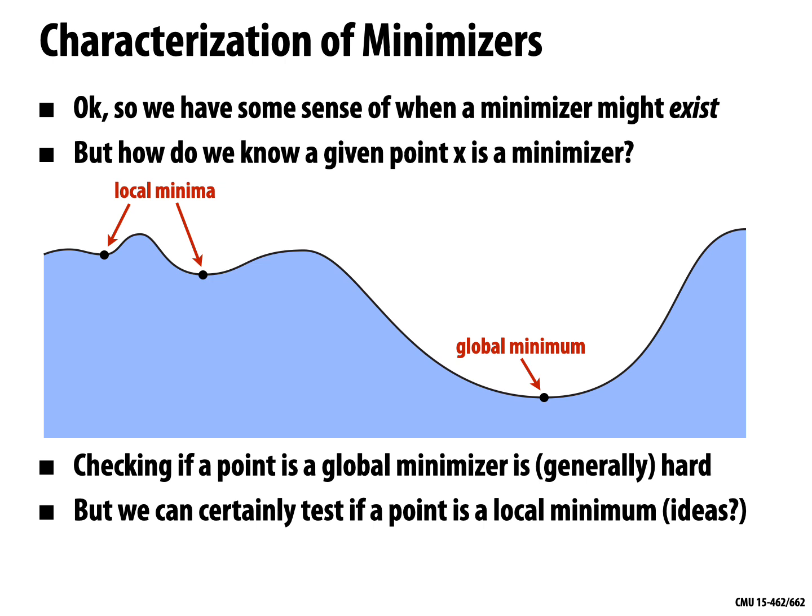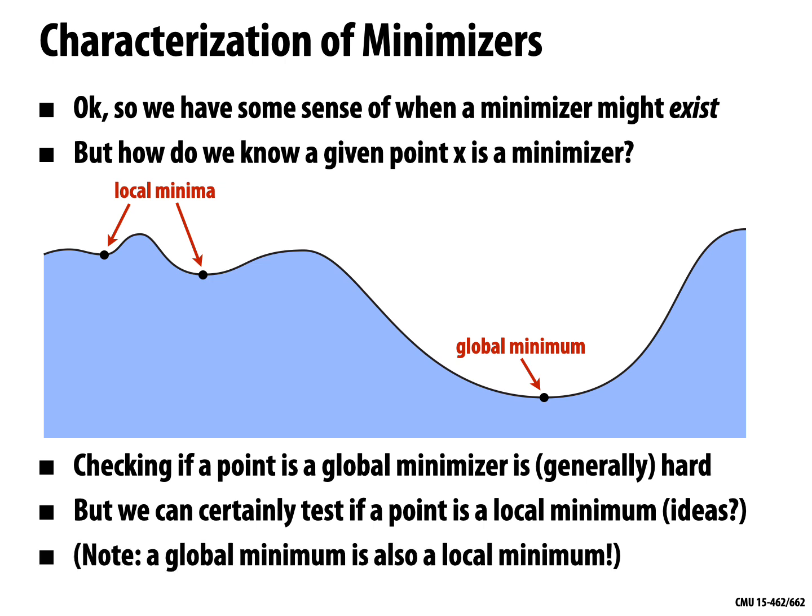Okay, so what's a good idea? Maybe something that you have seen in your calculus class to figure out whether a given point is a local minimum. That we should be able to do. Okay, and this will also, by the way, help us at least determine if a point is a global minimum, since a global minimum has got to be a local minimum. So this is the first thing you'd check. If I said this point is a global minimum, well, you can at least check, is it a local minimum? If it's not a local minimum, then you know I'm lying, right? But how do I check that a point is a local minimum?